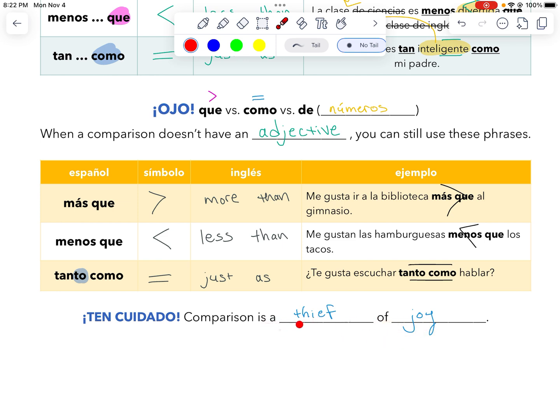I hope that you find your identity in Christ alone, and that just because you are smarter than someone else doesn't mean that you are worth more or better than them. Please do not put them down if you are smarter than them, or if you are not as athletic as someone else. That doesn't mean you are worth less than them. God still loves you and you are still valid as a person. So please do not let these comparisons rob you of your joy, of your meaning, of your purpose. You are still valid as an individual as you compare yourself with other people. That's what that means. Please take it to heart.